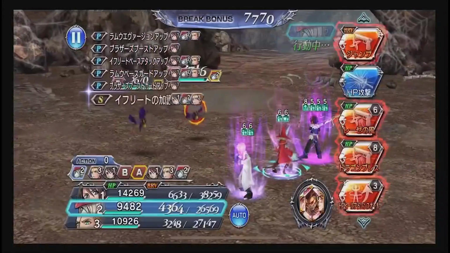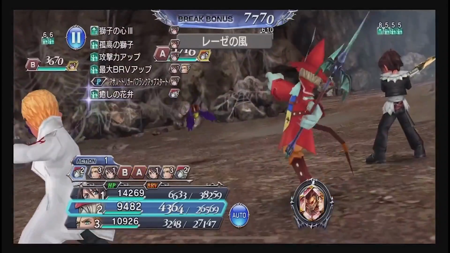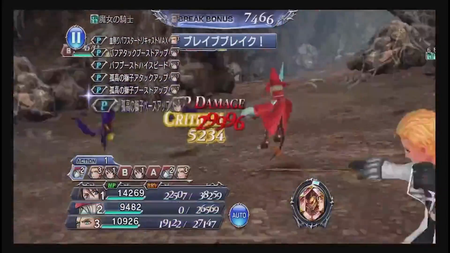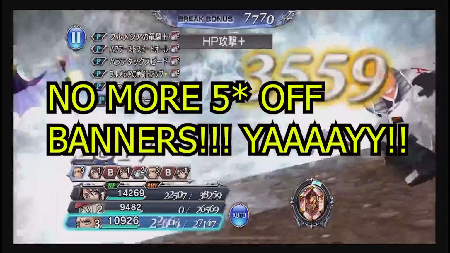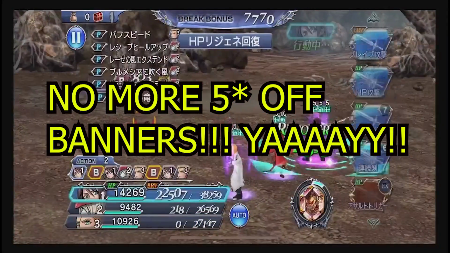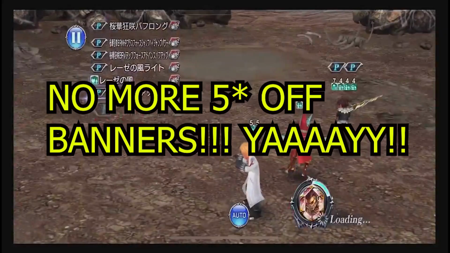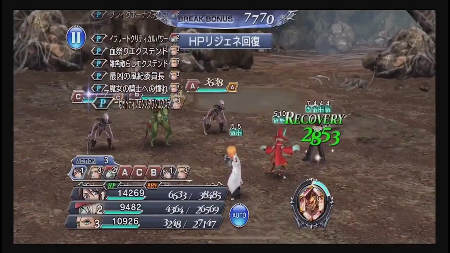One more topic I would like to cover in this video is the change to the gacha banners for these weapons. First of all, as of October 31st, every banner in JP DFFOO will no longer be giving you off-banner 5 stars. The only 5-star weapons you can pull from the featured banners will be the weapons that are featured. This is an amazing upgrade which hopefully Global DFFOO can receive early.